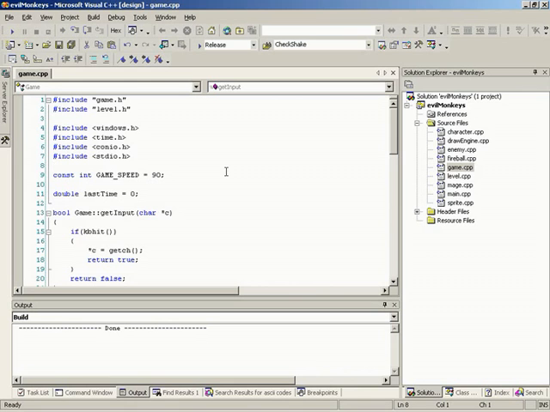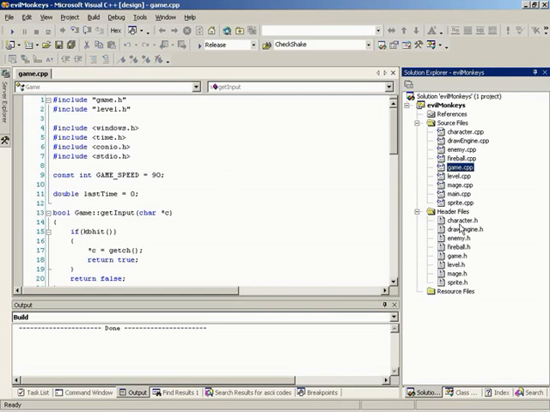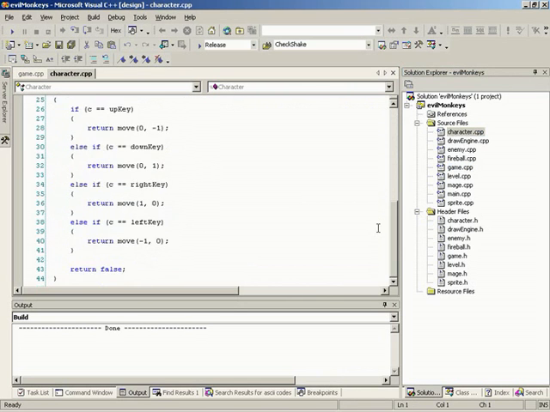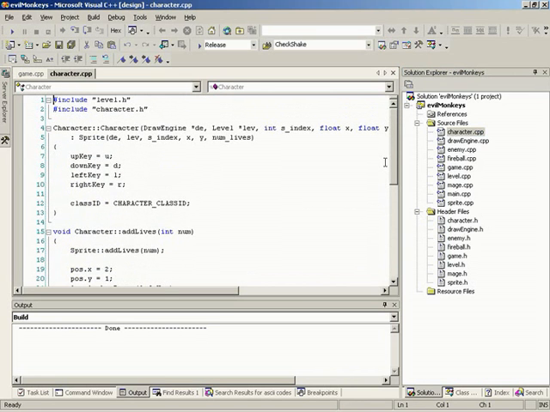In the next lesson, we'll be talking more about project management. But basically, we have all of our classes separated into different files, where we have a header file and a CPP file that goes along with it. With this way, we can separate it into files, which makes it a whole lot cleaner. If I wanted to look at the character class, I can look at it like that, and it's not cluttered with every other class altogether.